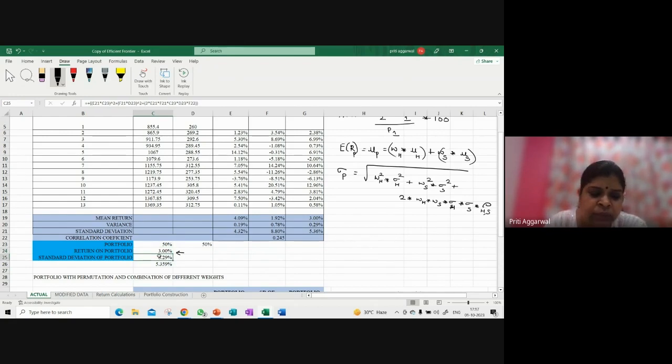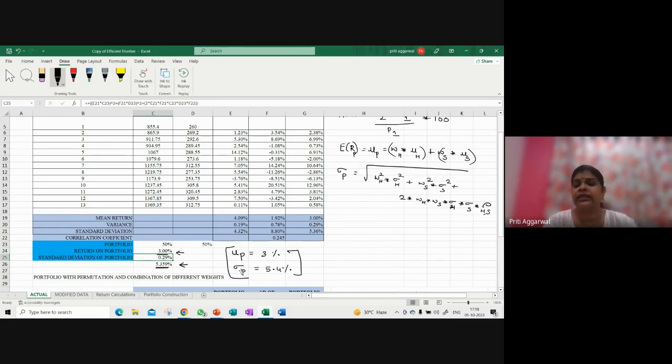If you have a look at the formula which I have used to calculate the standard deviation, it is the same formula. I have just put in the numbers, and the risk I have got for this particular portfolio, comprised of HUL and SBI, is 5.36, right? So your portfolio return is 3%, and the standard deviation of your portfolio is around 5.4%. This is what we get by using the formulas which I have already showcased.